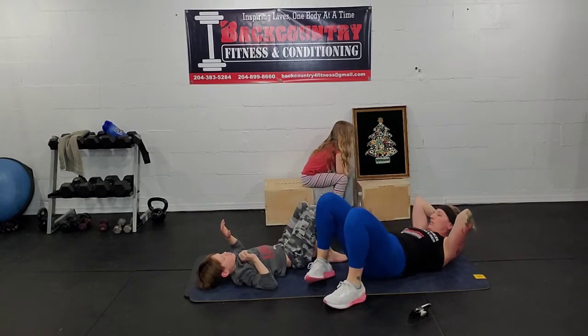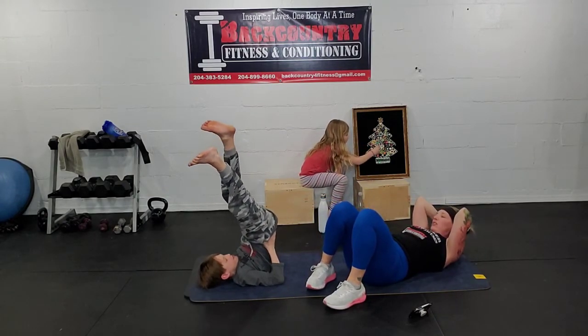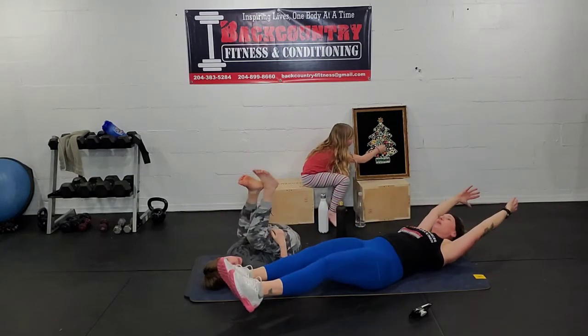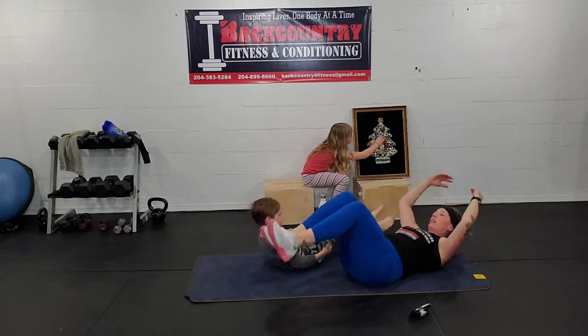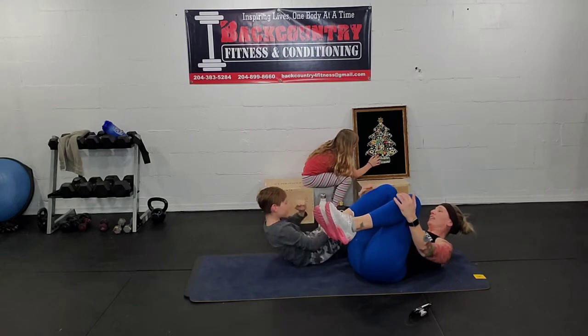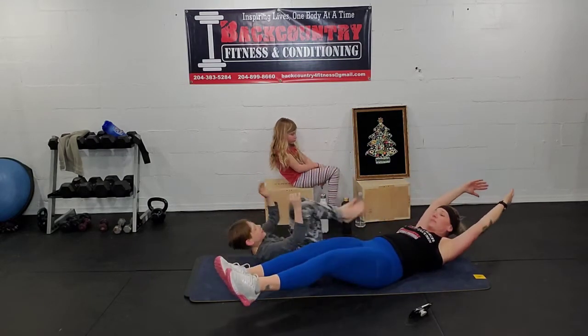So I want you to bring your knees all the way up and tuck in with your elbows. No. Tuck in like this. Can you see what my bum's doing? Tuck in. And then bring all the way out. Tuck in. Bring all the way out. Can you tuck in your knees? And bring your chin down. It feels like doing a cannonball. Keep going.